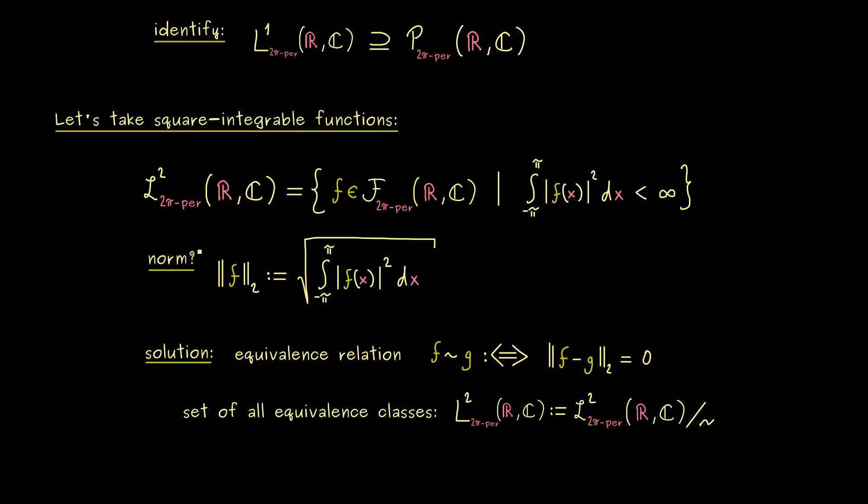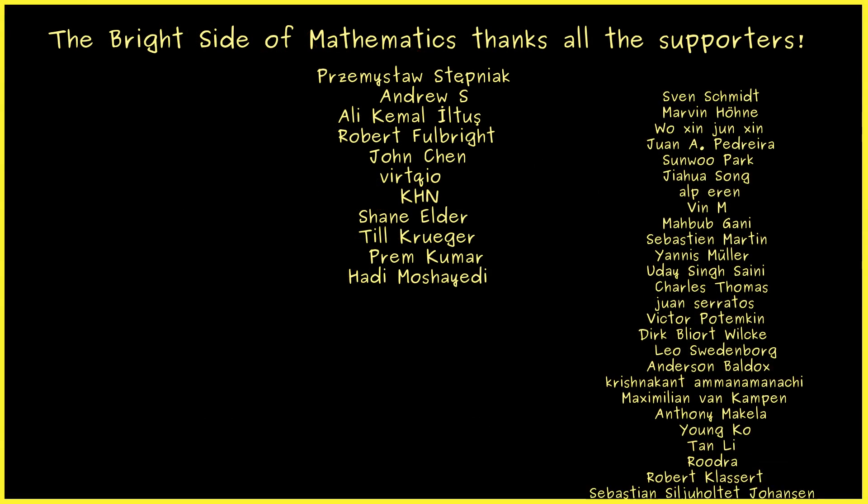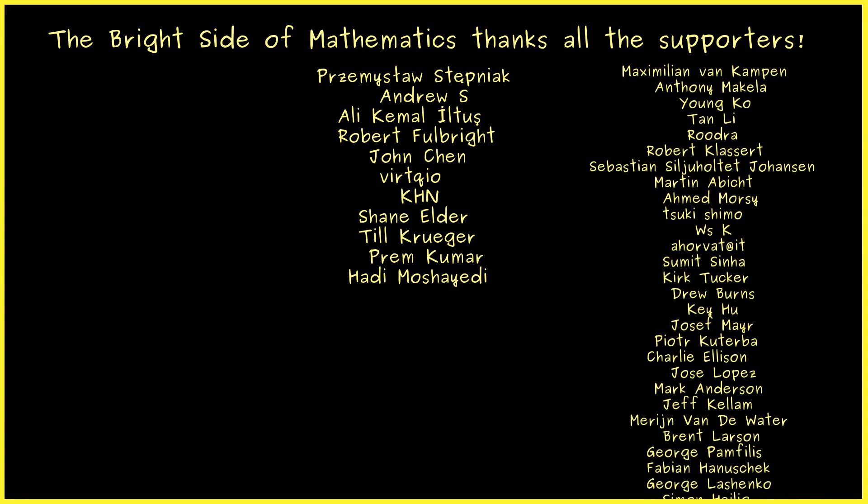By this definition, you know we can do the same definitions as before. We take an equivalence relation and then define the L2 space. Then what we get is the L2 norm, which is related to an inner product. So the result is, we get a complex vector space together with an inner product. There we already know, orthogonal projections make sense. This is exactly what we will do in the next video, because we want to do an orthogonal projection onto this subspace here. This will be the approximation, what we call the Fourier series. So let's meet in the next video and have a nice day. Bye bye.